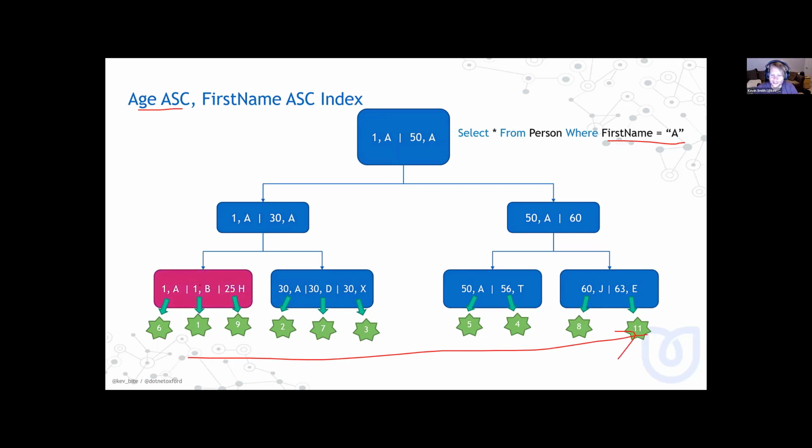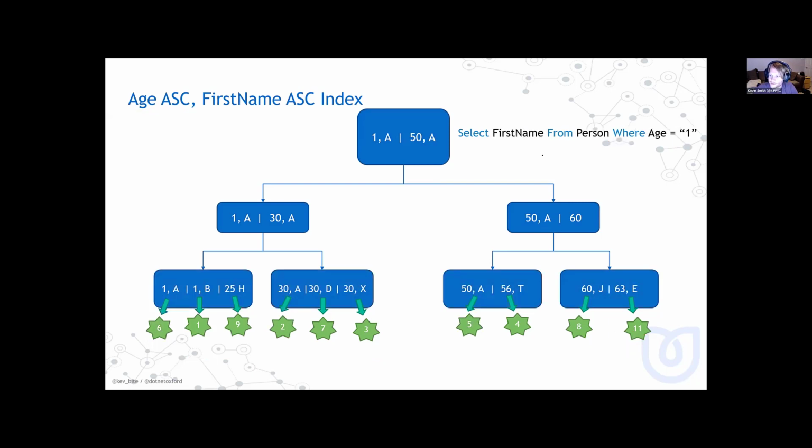So we go to the first leaf node, we go find the ones that are A, that one's A. We go to the next leaf node, find the ones which are A, again, find that one. Same thing for that one, we find another A, and for that one, we can't find any. But this time we have to scan all the leaf nodes of the index. So if the index is massive, we'll have to scan them all, which is slower than just seeking an index.